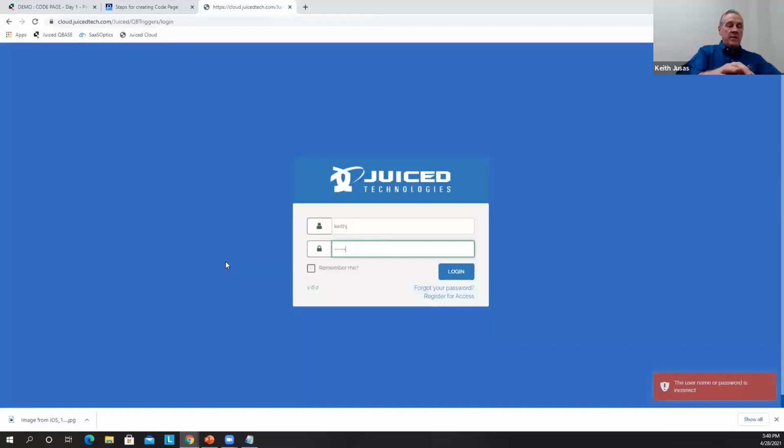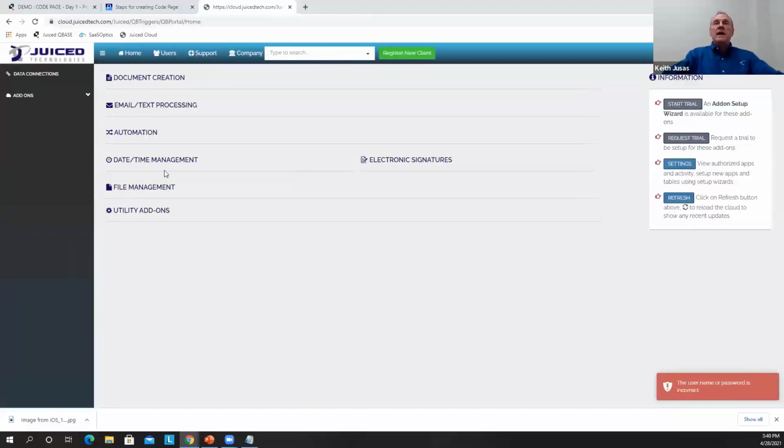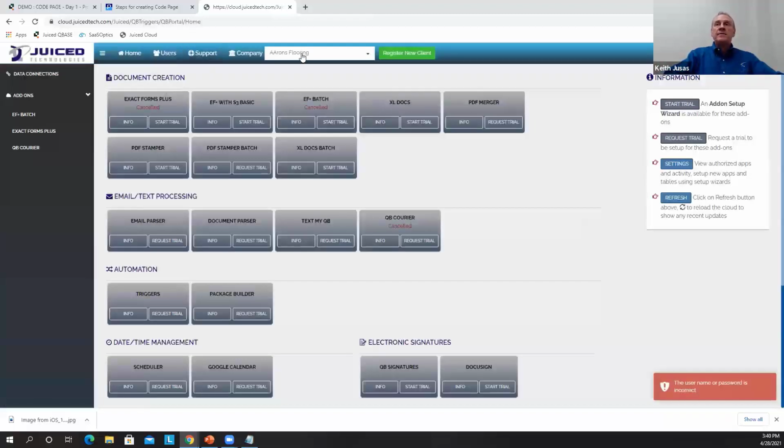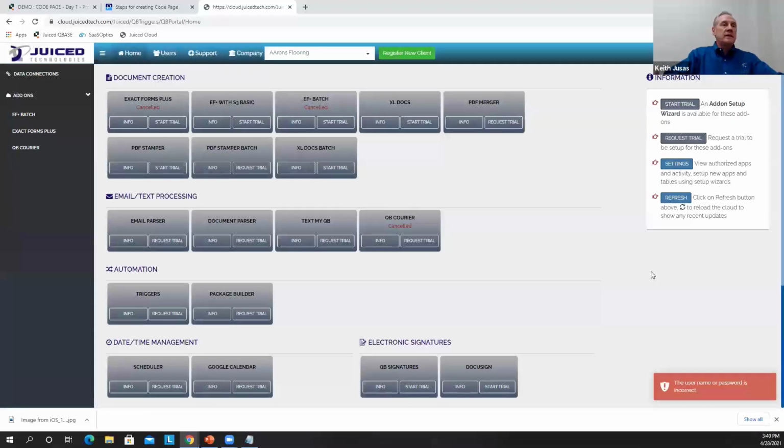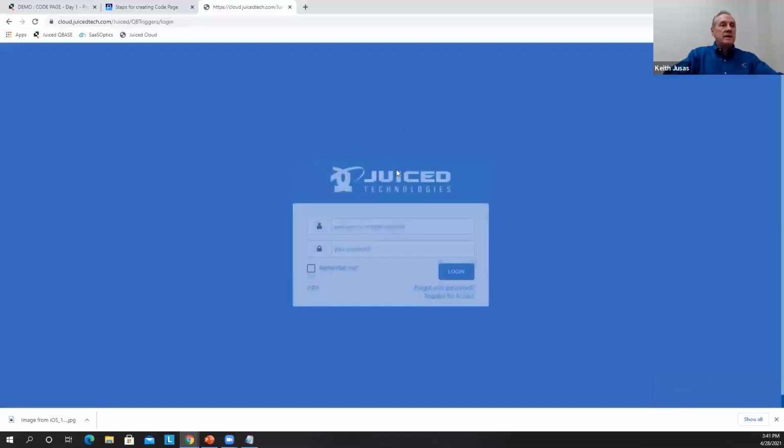You just can enter your password like I can. Again, you're just going to enter a support case right here, enter your support case. We'll get back to you. You won't have to download the app.